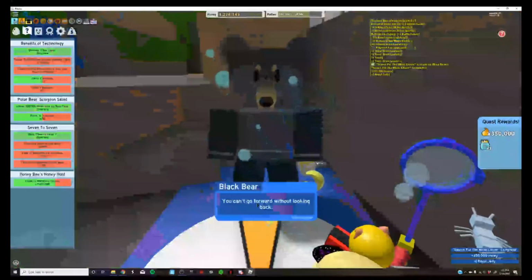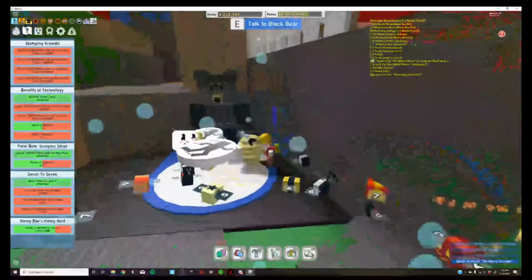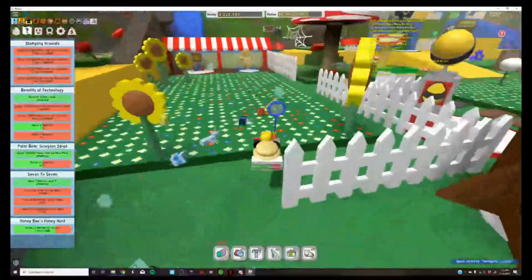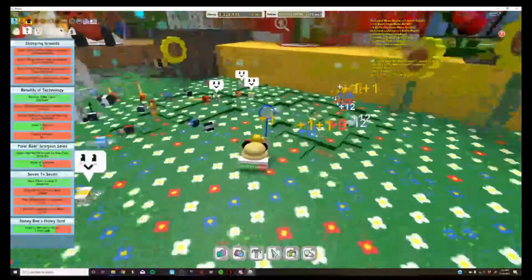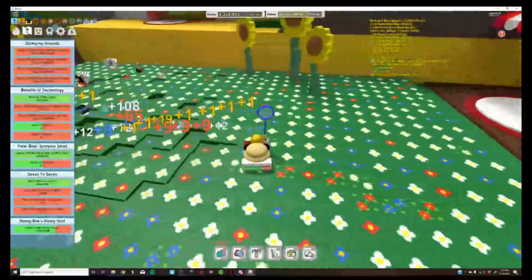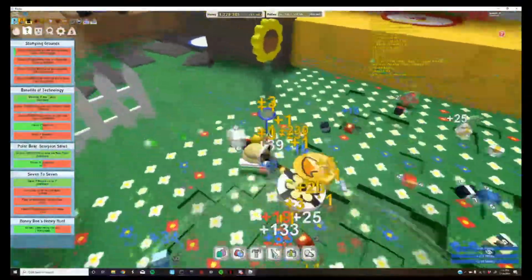Okay, so there's four more. So I just got a royal jelly. That's sweet, I'll take that. Now, okay, so we gotta do it from here. Then we have to do dandelion, mushroom, and blue flower.